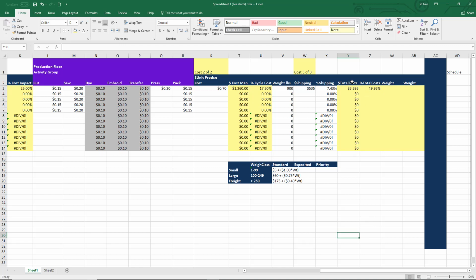Okay, so here we have total costs by dollars and percentage, and now we want to know what our dollar margin is. What's our margin in hard cold dollars? Spell it right, margin. Okay, and we also want to know it in percent.